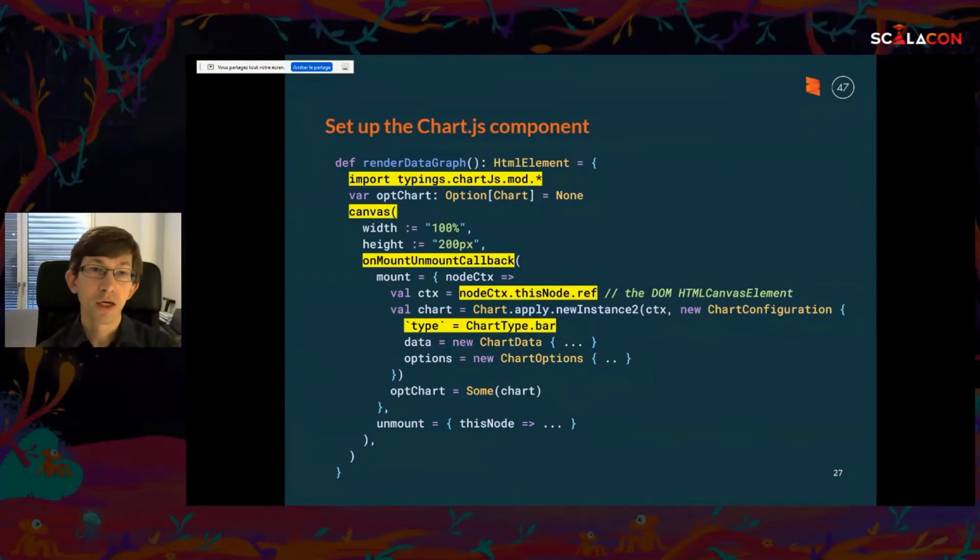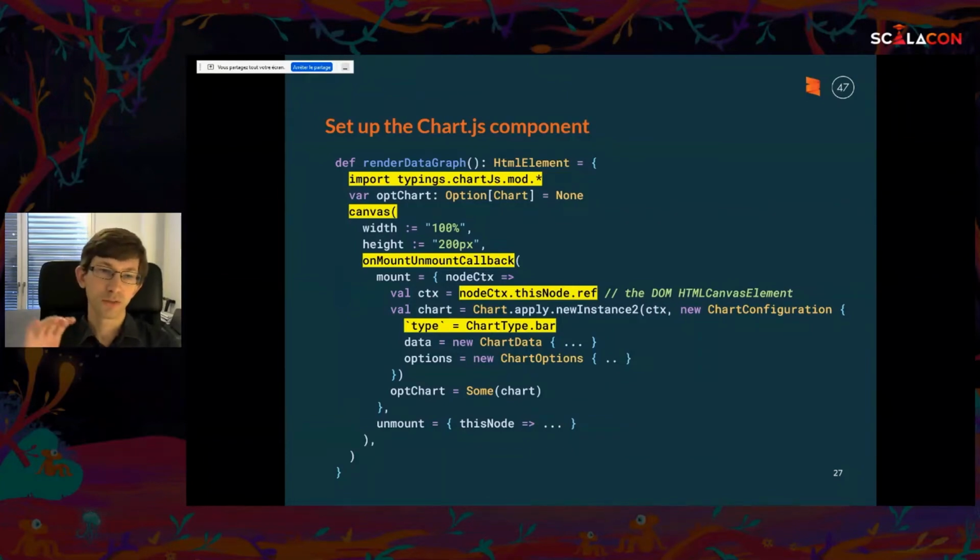And we now want to embed that into a Laminar component, into a Laminar element. So we define a canvas, which is a Laminar element for a canvas. We set up a few properties, and usually we don't have to deal with mount things, but since we are embedding a component from another library into a component of Laminar, this is one of the use cases for mount and unmount callbacks.